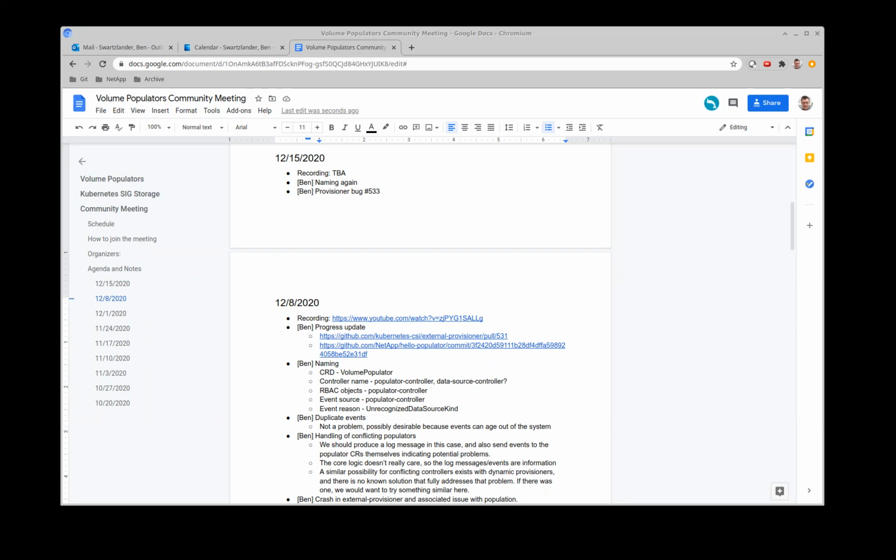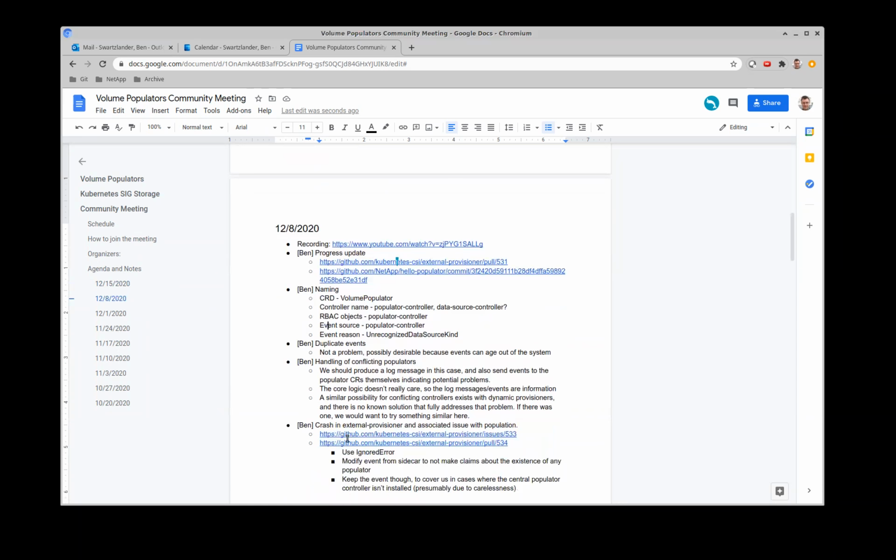As for progress on the various changes, I have not been making a ton of changes. I haven't pushed another commit to the Hello Populator repo yet. But there is a new commit that refactors everything to show the latest way that I'm doing populating, and it's actually simpler than the example that I showed a couple weeks ago because it doesn't clone the PV, it just rebinds the PV, and that allowed me to remove a couple dozen lines of code. But I'm still trying to find the line between the reusable library piece and the hello populator piece, which will just be a sample that sits on top of the library. So hopefully I'll have more on that when we meet again.